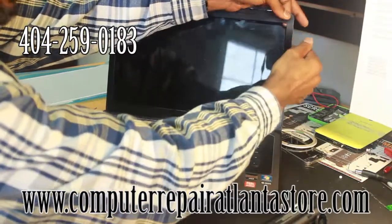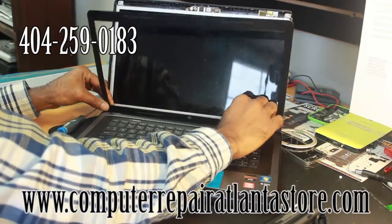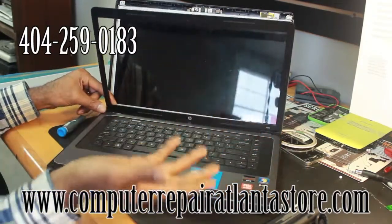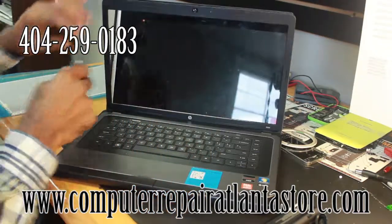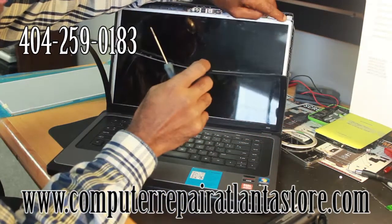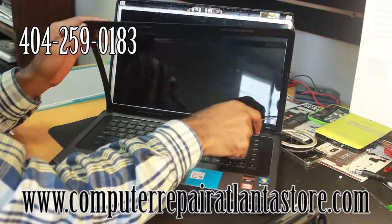Be careful so you don't break any other tabs. This is the bezel. What I am going to do is leave the bezel pretty much connected where I don't have to actually disassemble it. There are screws here that you would remove from your frame, right here and here. So you would remove it from here and along the side rail.